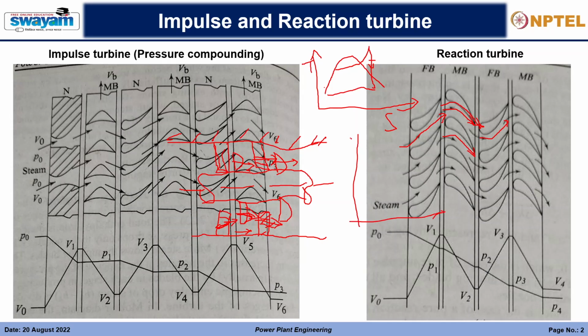So there is extra energy there. You can see it in the HS diagram also. In an HS diagram, the graph would be somewhat like here. This is the pressure process, right? From here it is coming down. Only this part of the energy is utilized in the first stage. But what about the remaining part? We need to expand from P1 to P2, right? The pressure is still available. How can we see that? Here it is P naught, here P1, but we need the pressure to go down till P3.